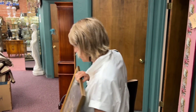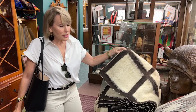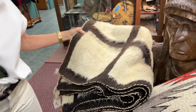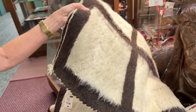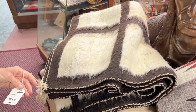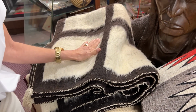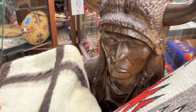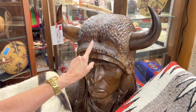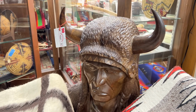Let's keep going, Stuart. Okay. Oh my goodness, lust. This looks so Jill Sharp on Instagram. Love this. It's absolutely gorgeous, but sadly this is out of my price range because it is $950, but probably worth every penny. It's absolutely exquisite. Stuart, maybe you need this by your poker table. Pretty cool. I'm not gonna lie, I don't know what I'd do with it, but it is pretty cool.